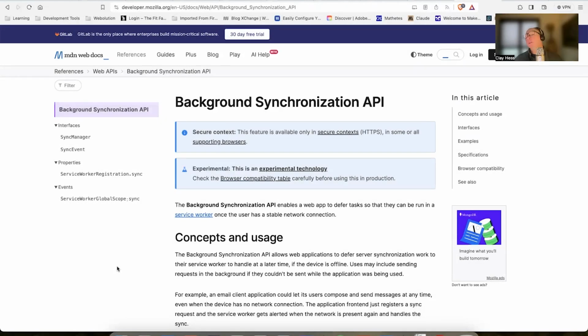Hello and welcome to another installment of Stepping Through the Spec, or Spec Stepping as I call it. We are stepping alphabetically through the web API. Thought it would be a good way to share this knowledge. And also, to be honest with you, it's a great way for me to learn some more information, because there's always more to learn in the world of IT, isn't there? So, anyway, we're going to talk about the background synchronization API today.